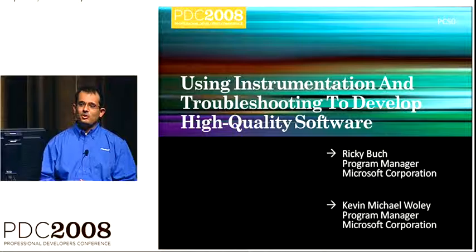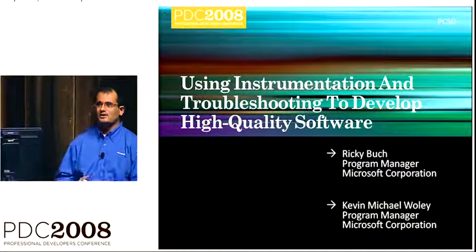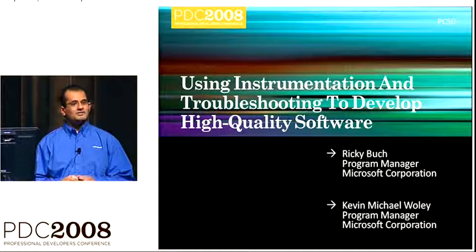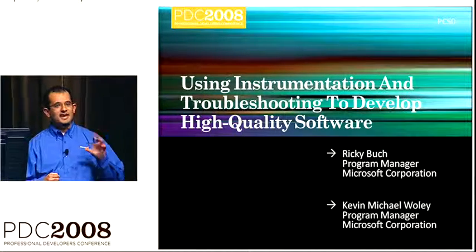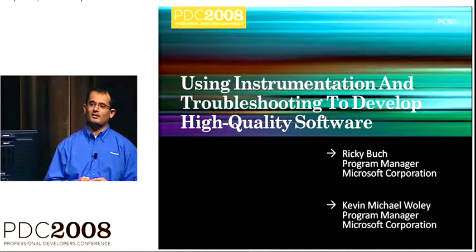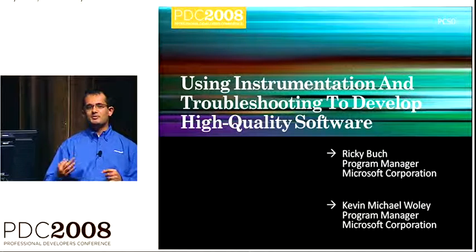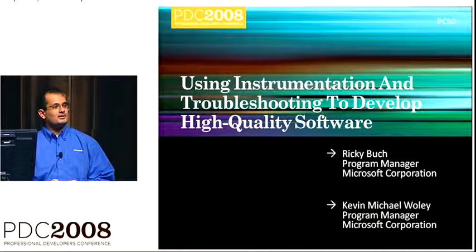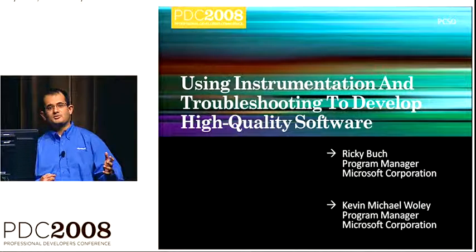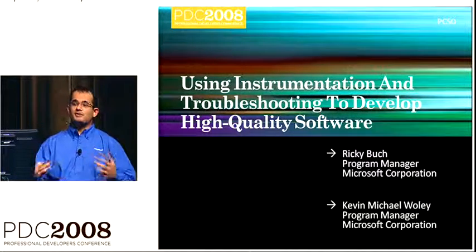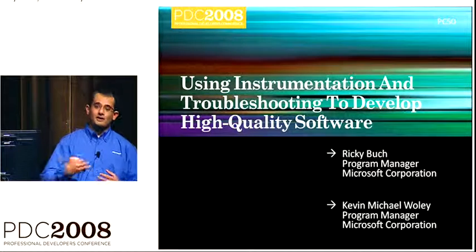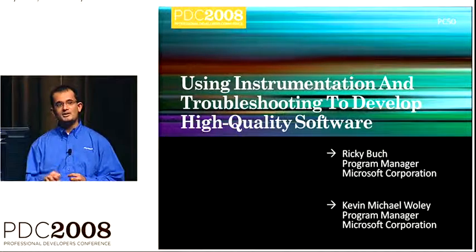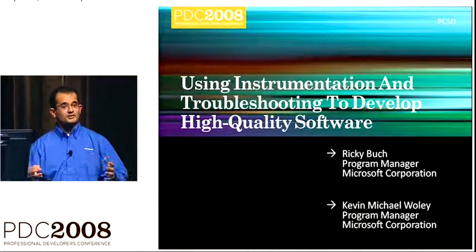So as developers, we're always pushing the envelope, innovating, creating new things to positively impact our customers. But sometimes we can forget what happens after we actually ship our software. If a customer experiences a problem, how do they resolve it? How do they get back on track? If they have to call a help desk or customer support, what tools do these professionals have at their disposal to help the customer?